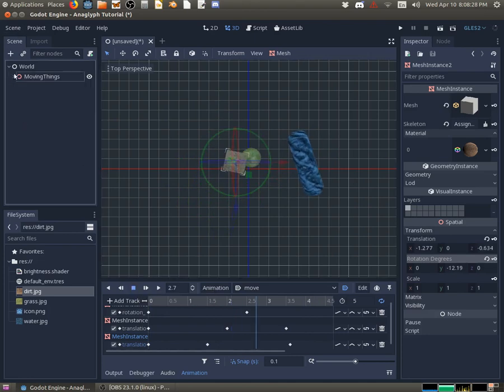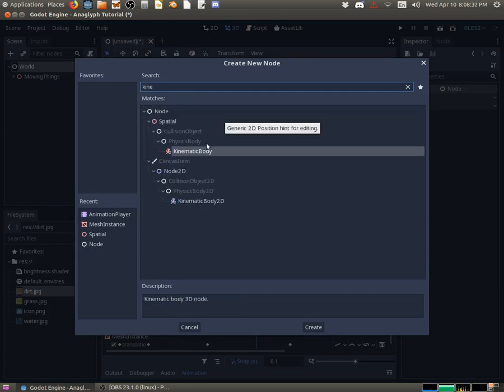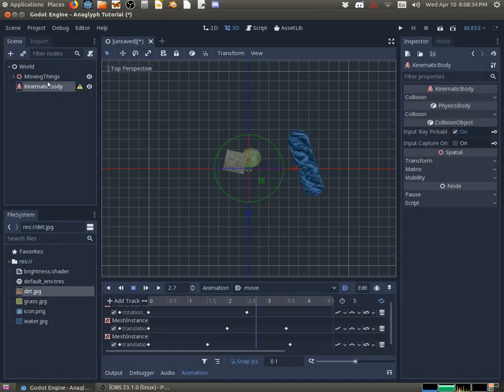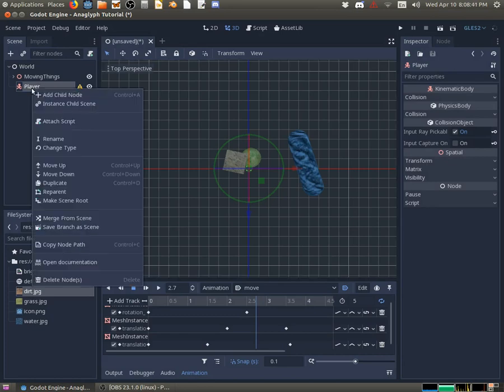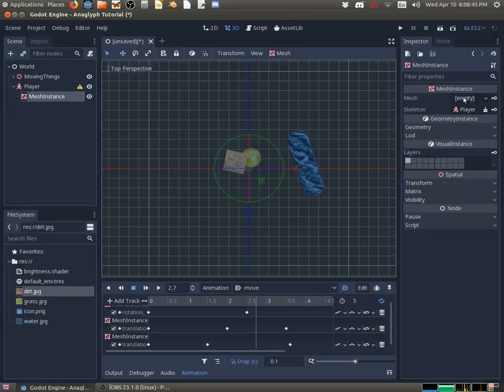Okay, so next we're going to create the player. I'm using a kinematic body just because that's probably what you'll be using anyway. And we'll put a mesh in it just so we have something to look at.